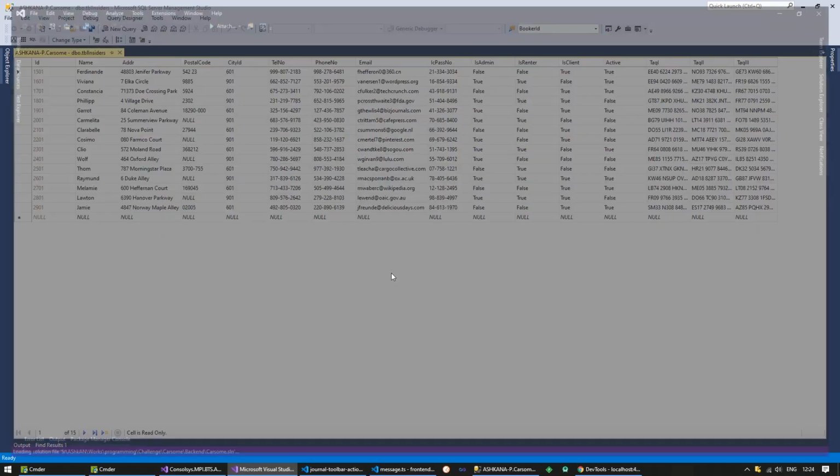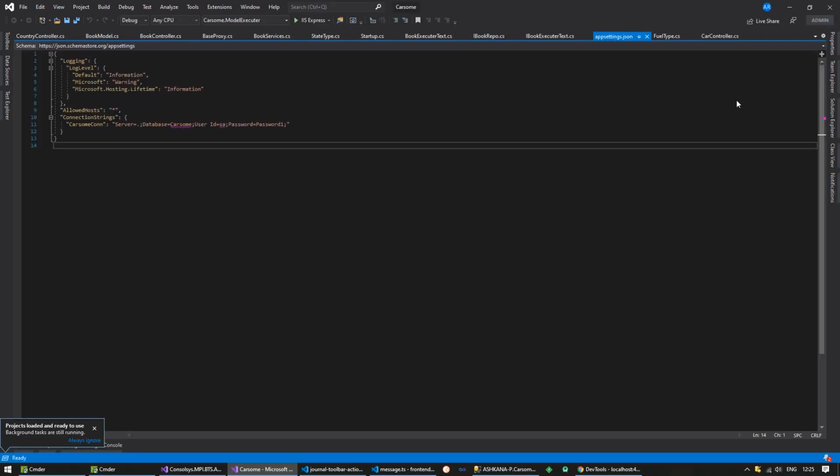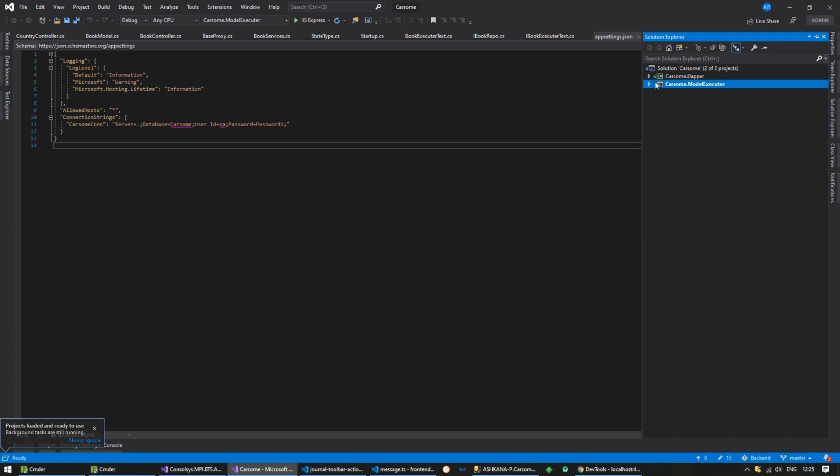Yeah, it's here. The first thing I want to tell you is I have two projects in my backend: one is the mapper model project, and the other one is the services project in this solution.